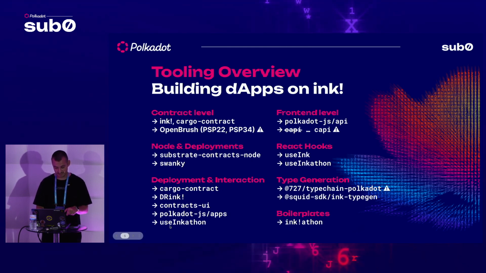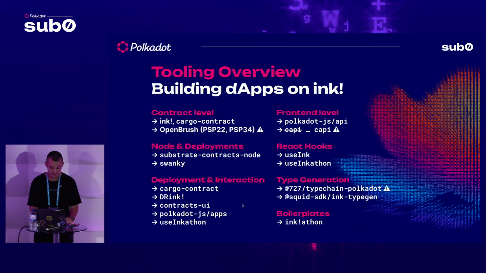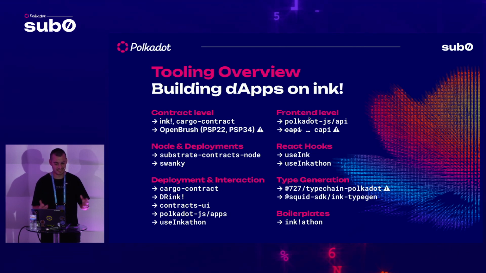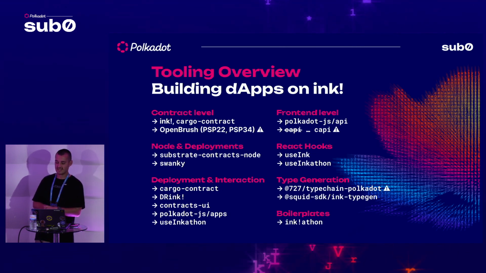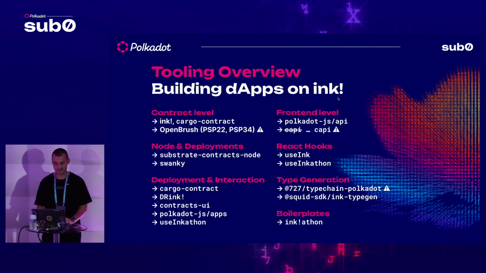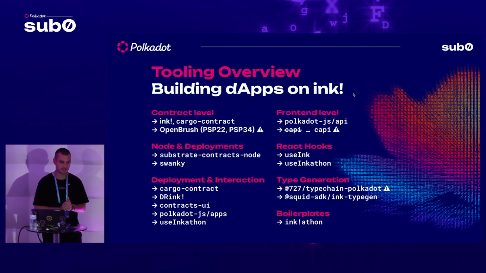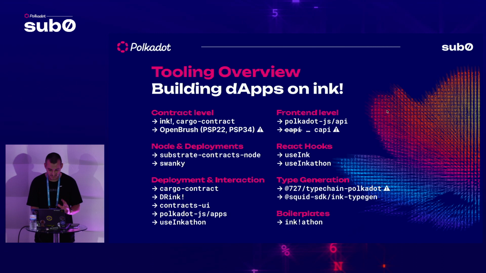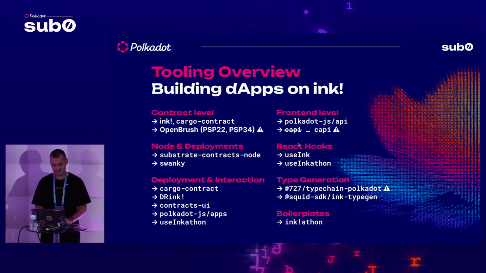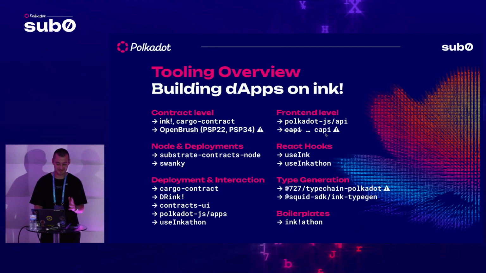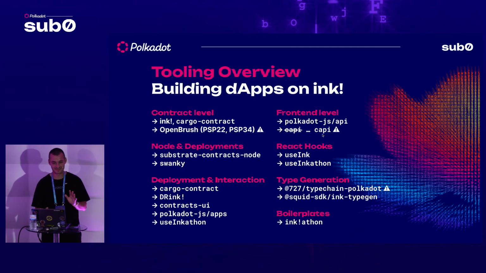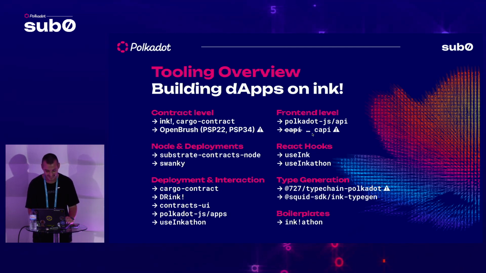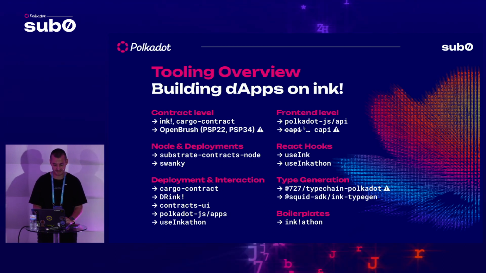For deployments, I will speak about this later, my own library is also capable of doing it. When coming to the front-end level and you want to actually build a dApp around your smart contracts, there's basically only one option out there, which is the core library, Polkadot.js API and Polkadot.js API contract. We try to abstract this away with, there's also Cope, but there is also not Cope. Maybe there will be Cope at some point, we don't know, but this could be a promising replacement by Parity in the future, but definitely at the moment you have to use Polkadot.js.